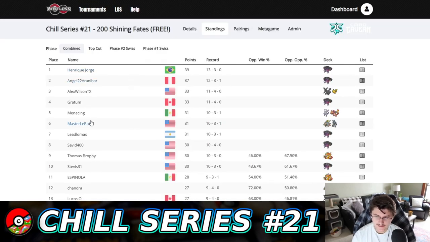So definitely cool to see. Definitely cool to see, man. Number 7 in the tournament, Poison E-Turn. Next up, we have Li Bui, Master Li Bui. Obviously, a really great player, has a lot of success, and he was playing Luke Metal.